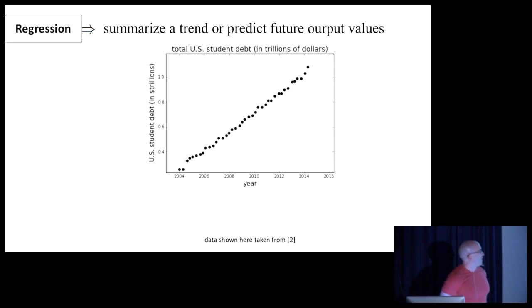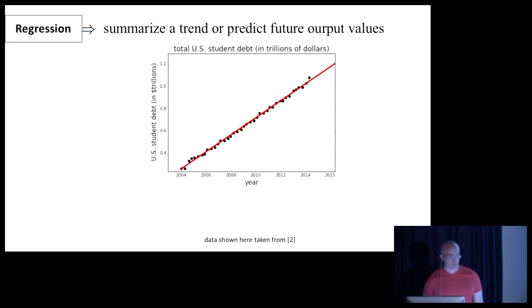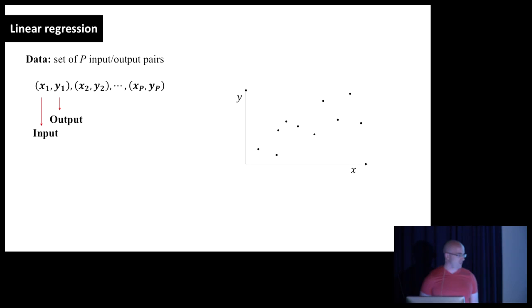Along the horizontal axis, you have your input, which is year. Along the vertical axis, you have total U.S. student debt in trillions of dollars. Okay, and with linear regression, we want to fit a line to a data set, say like that. Both because we want to represent it with a functional form, and also because we want to be able to make predictions, like say what would be the total student debt in the year 2016 if this trend continued. Right, so that's linear regression.